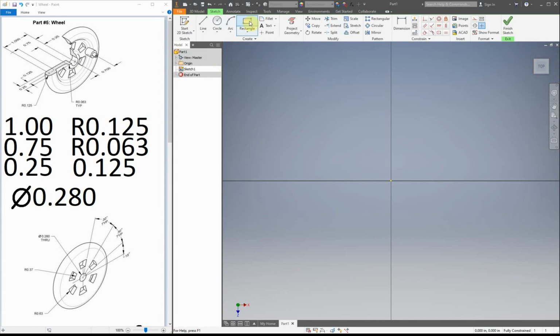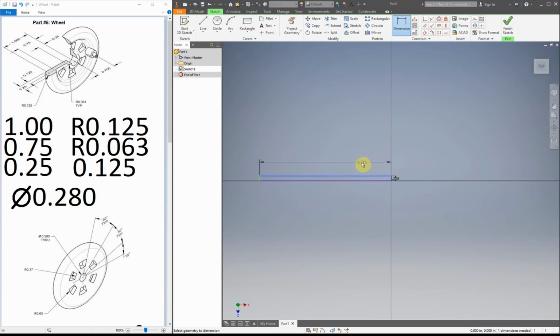And the first thing I'm going to do is put in a rectangle. I'm going to make this dimension right here, the height. If I'm looking at my drawing, I can see that that should be a quarter inch, so 1.25. Alright, that made it quite small, so we can zoom in if we need to, but I'll do that in a second.